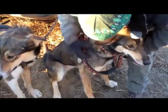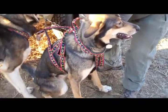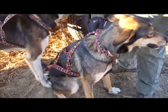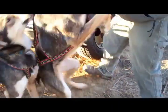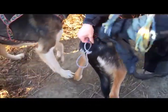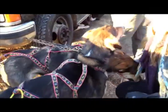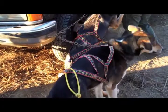Belly loop and neck loop are bunched up and then put over the head. And each leg is pulled through each leg hole. Very important that you have a good fitting harness. If a harness doesn't fit a dog properly, they're not pulling properly and there could be injury. If the harness is too small, it's going to be really tight and restrict the air passage. Very, very important. Also, the length of the harness is very important. If you can see, the tug comes just to the base of the tail. That means that the overall distribution of the pull is going to be properly fit on the dog. If it comes too short, it's going to cause injury to the back of the dog, and it is going to be restricting over the chest area.